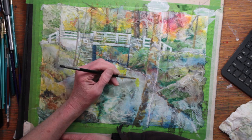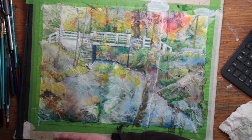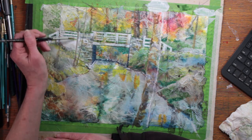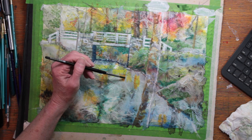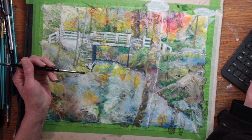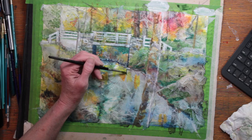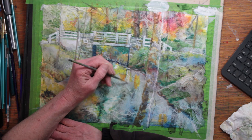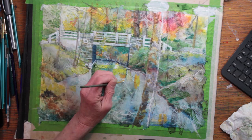Now I'm beginning to work on the water that flows through the stream bed, which happens to be called the Pennypack Creek. It's actually part of the Pennypack Creek, which is a big water system that runs all through my area. An absolutely beautiful stream and creek. It draws a lot of wildlife. It's a good, clean water system. Children like to play. I've seen fish, turtles, frogs, all kinds of water birds. It's a pleasure to live close to such a beautiful stream.